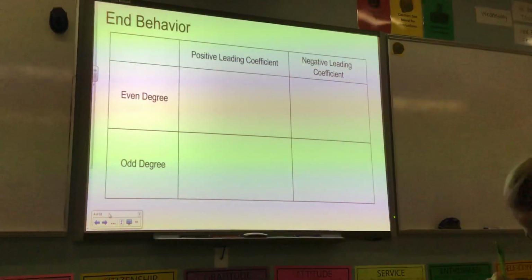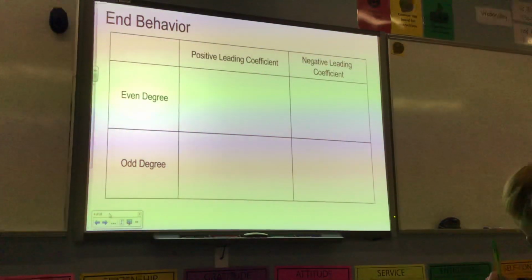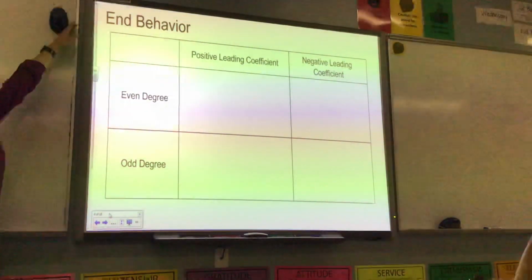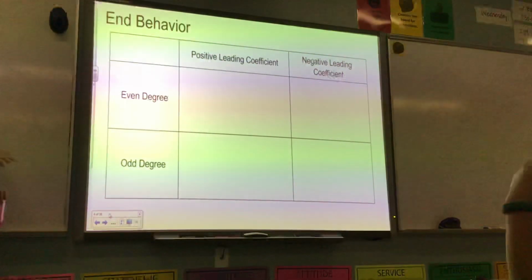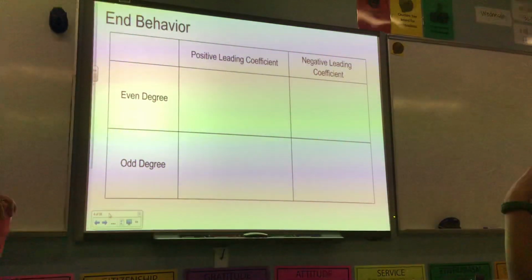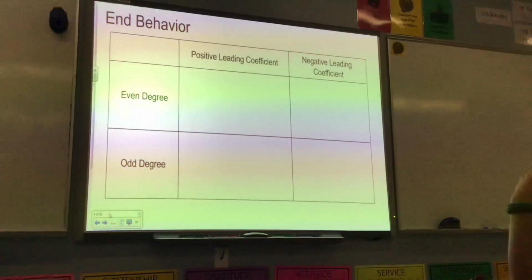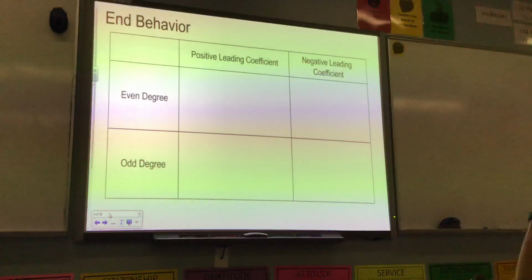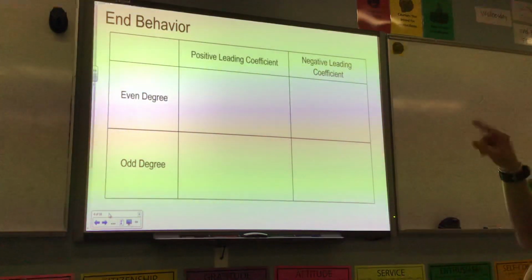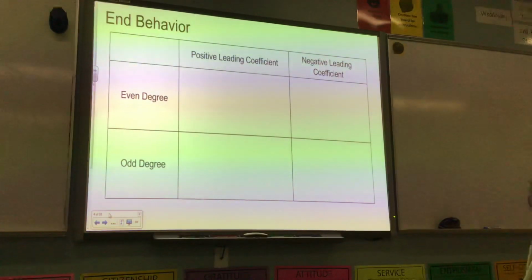What you're going to learn here is that if you know 2 things about the equation of your graph, then you can figure out your end behavior. So what it's doing on the left and right, up and down, whatever it is. Those are your limits that you put into your graph. Okay? The 2 things you need to know are your leading coefficient and the degree of your polynomial. How do you figure out your degree? Just look at it. The biggest exponent, the number at the top.